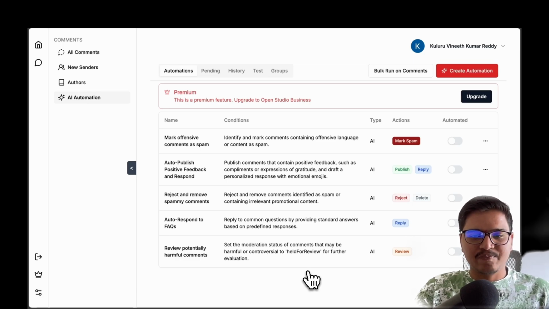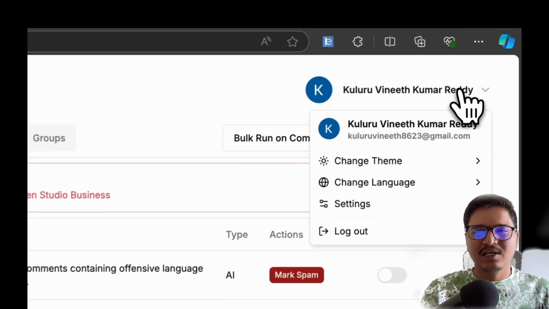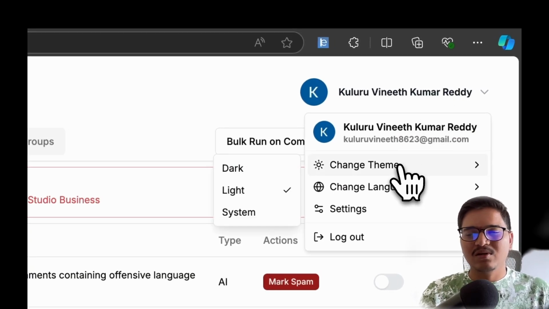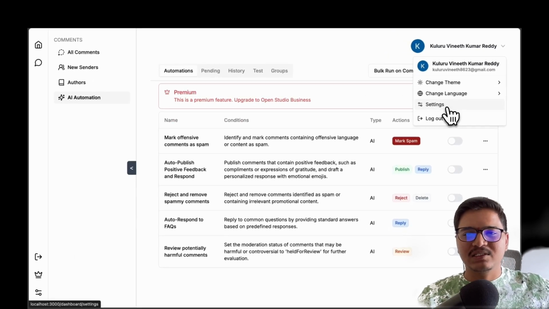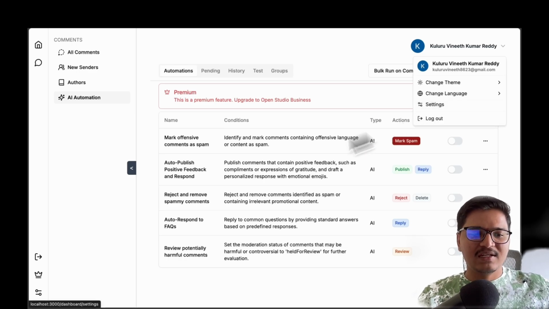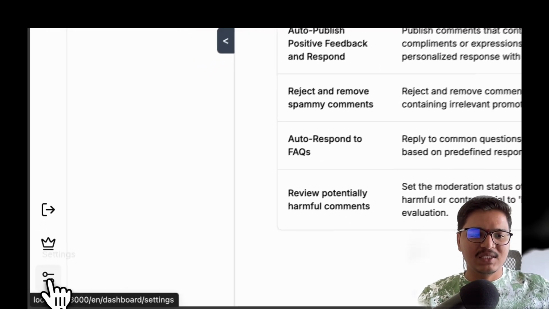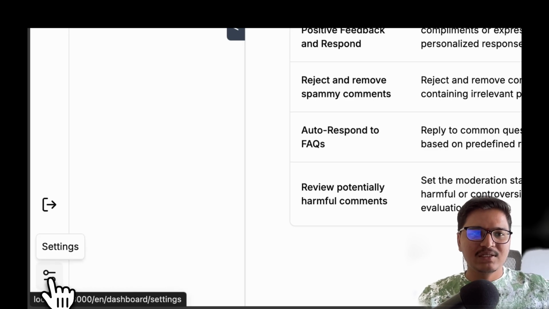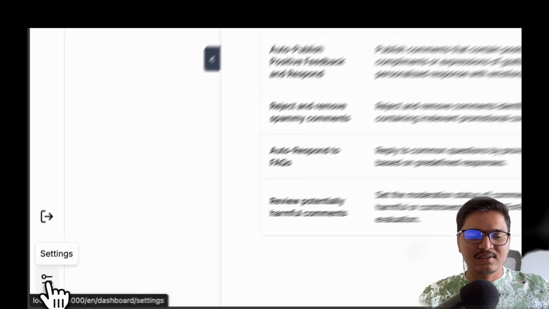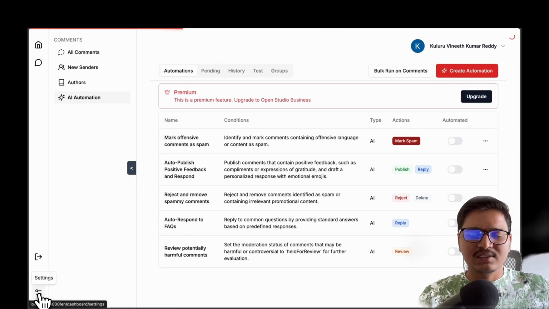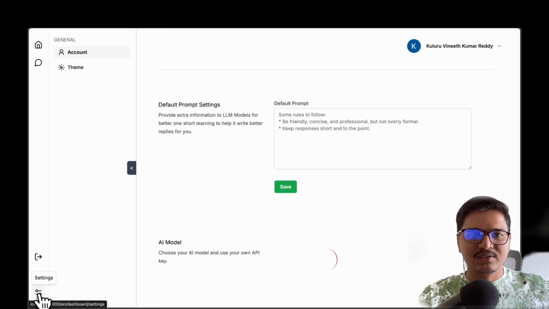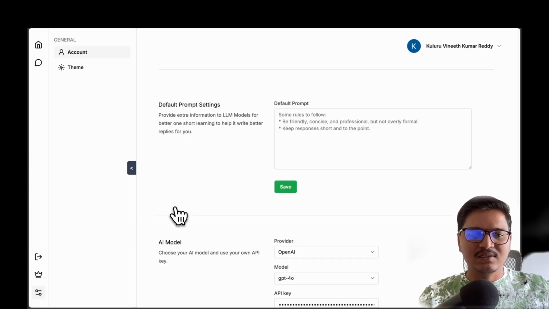And okay, the other things, I think, are pretty much common. You can change the theme, change language settings, I just don't want to talk about all that. And here is the settings page. As of now there's not much in this section, just changing themes and other things, which is not significant. It's just the thing which really applies to every application.